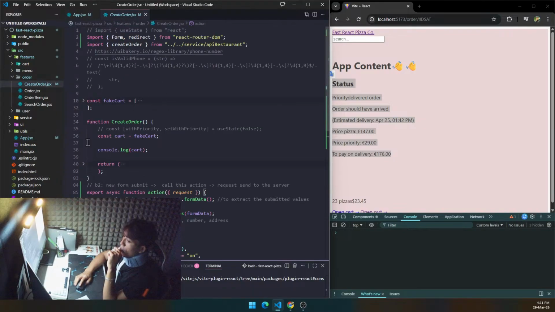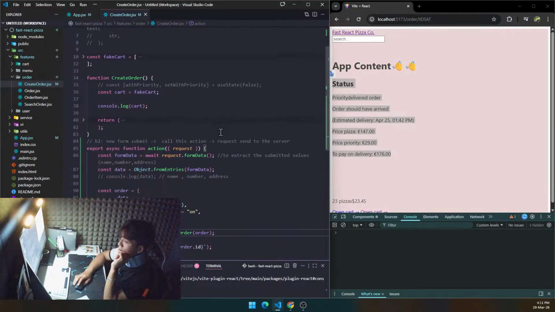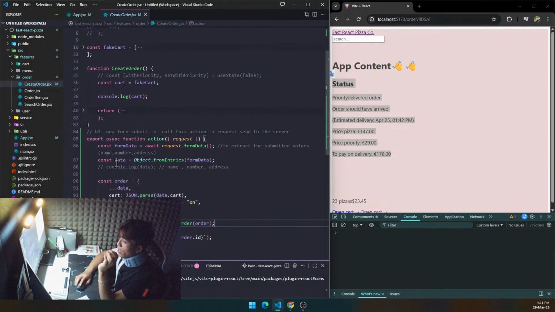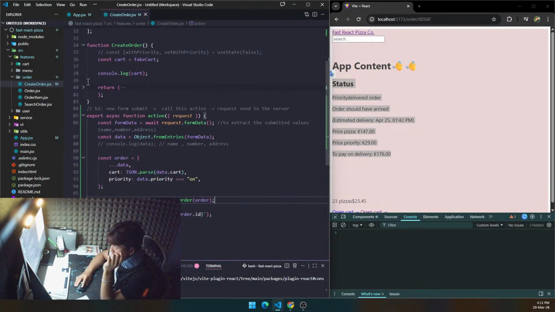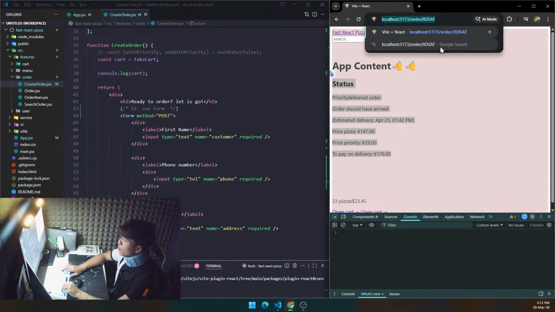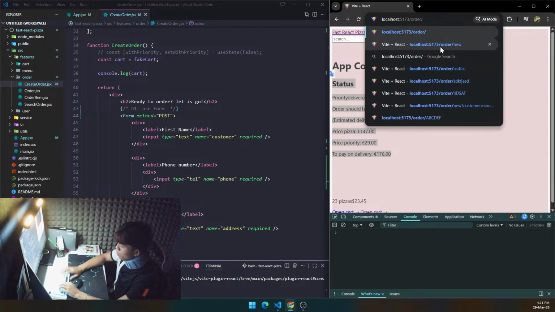Okay, so let me try my best to understand this. First things first, always look at the return. What does this return? Okay, new, right?